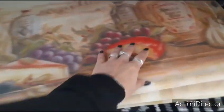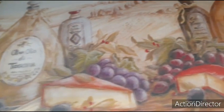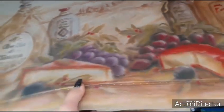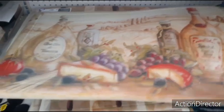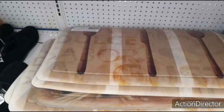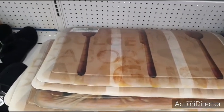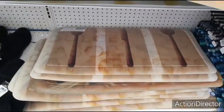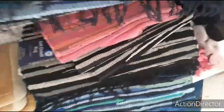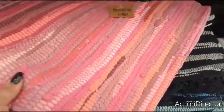They also have these face masks — comfort anti-fatigue mask — maybe I need something like that. $3.99, so not bad. I've seen them for a lot more. Then they have the spoon, the knife, and the fork — those are the two patterns I'm seeing. Now they have these rugs — I don't particularly care for these, that's just me. I mean if I had to get one I guess I'd get a pink one. These are $2.99.